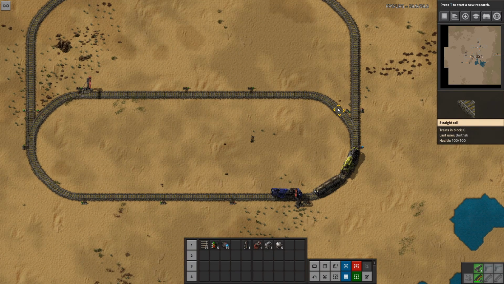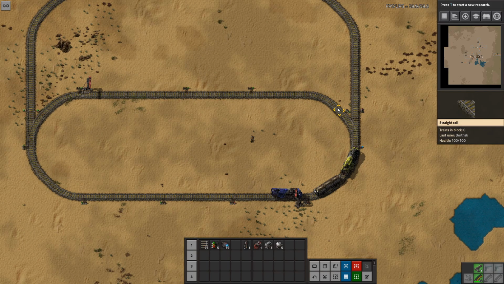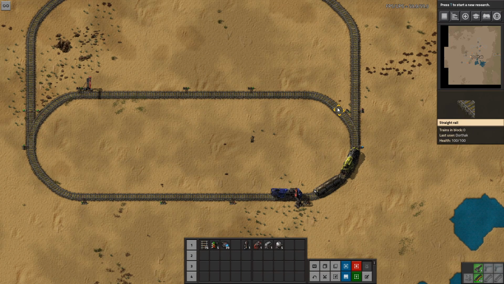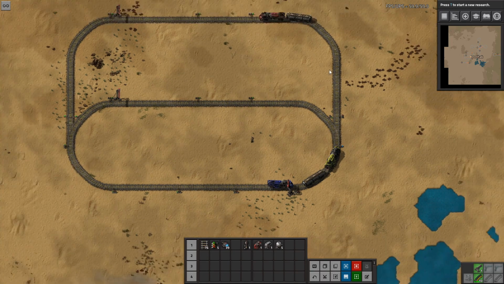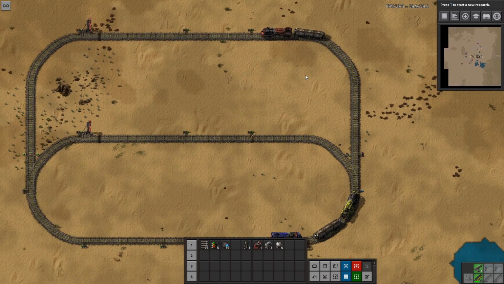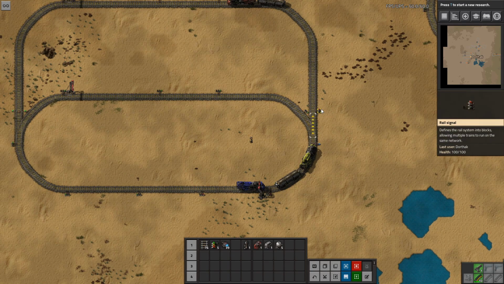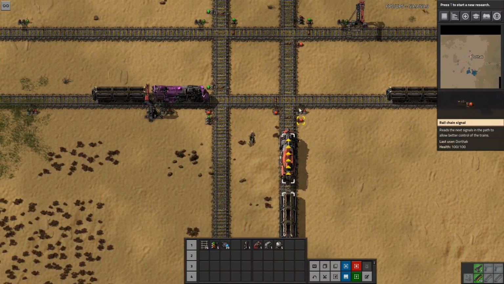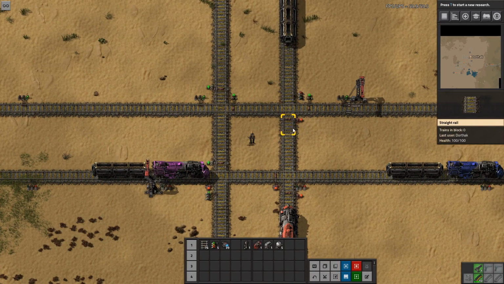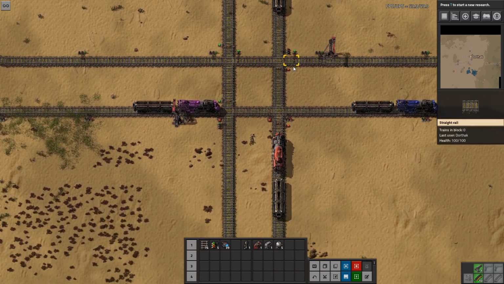Again, the main takeaways for signals are, if you have a long straightaway, then just use regular signals to break up the straightaway into blocks, with each block being at least as long as your longest train that you're using on that network. And when you're dealing with intersections, chain signal when you enter it, regular signals when you exit it. Chain signal when you enter it, chain signal before each subsequent intersection, each subsequent crossing of tracks, regular signal at the exit from the intersection.